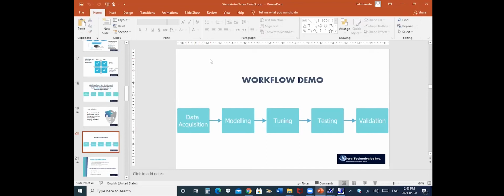Why do we need data acquisition? Actually, most people think that data acquisition is probably something where you have a stream of data day and night. No, for a controller, you don't need that. All you need is to send a disturbance to the process you want to control. Say you want to control the temperature, flow, pressure, and so on. You send a disturbance, you receive data, the response to the disturbance, and that is what is called data acquisition. So that is done within a minute or even less or a little more. So a disturbance and the process response to the disturbance, that's the data acquisition that we mean when we say data acquisition.